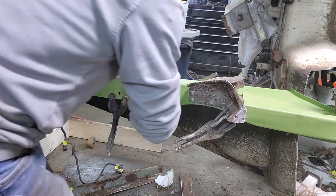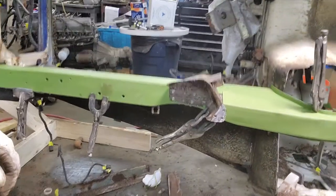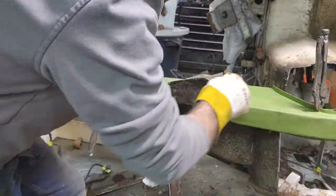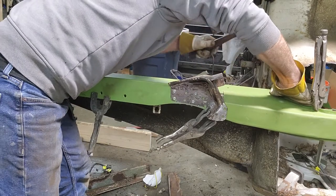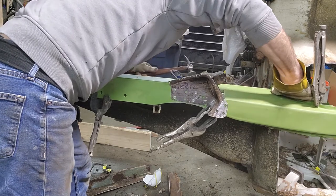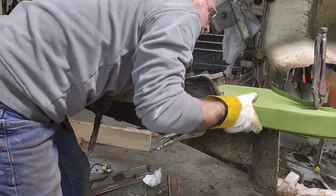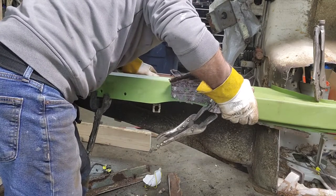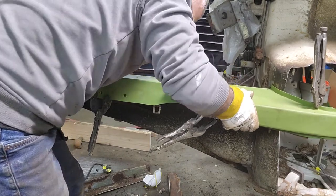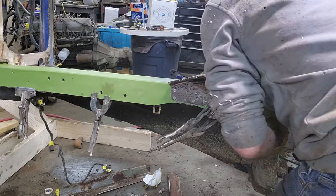All right, so I got that somewhat screwed in. I don't like the width of this thing right now, but it's alright, I'll get it. Oh, there, that's alright, that makes sense. What's going on here? Alright, that frame rail's flipping a little bit. That's why I didn't take my flywheel out, because I didn't see that line where it was.